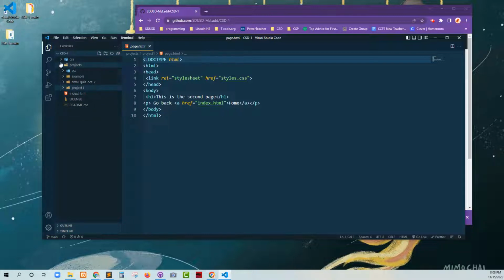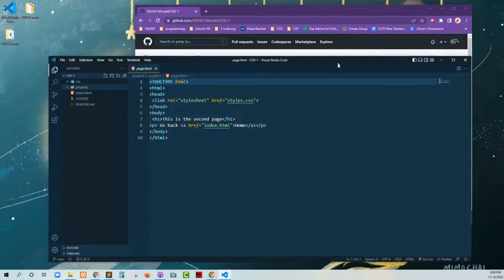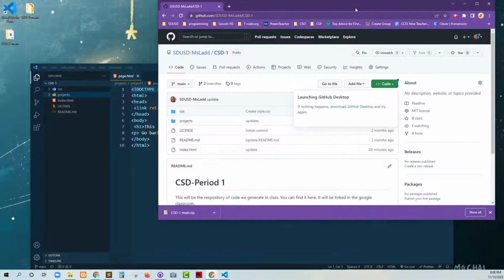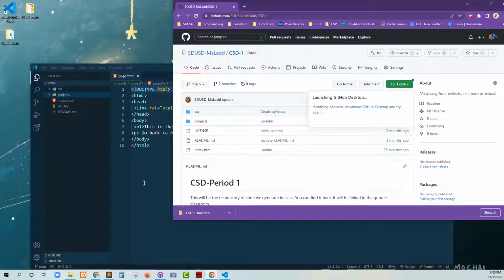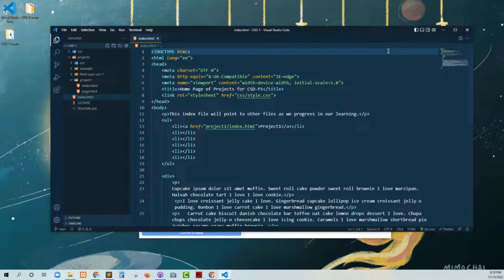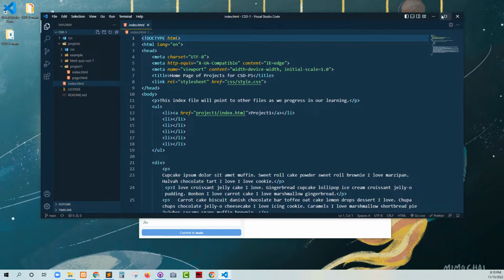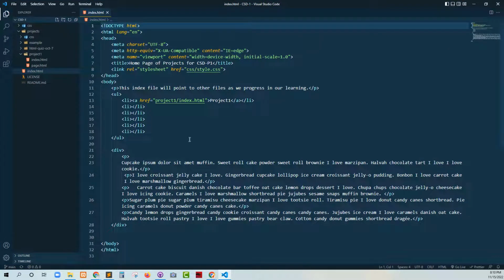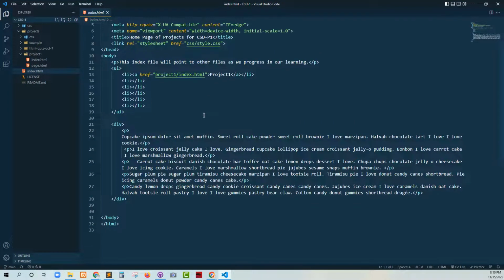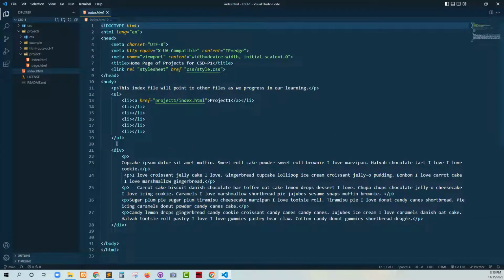So these are all the files from our GitHub repository. This is the code that we had from earlier today. I'll just go ahead and maximize this window so you can see it. And this is the code that is currently on our GitHub repository.